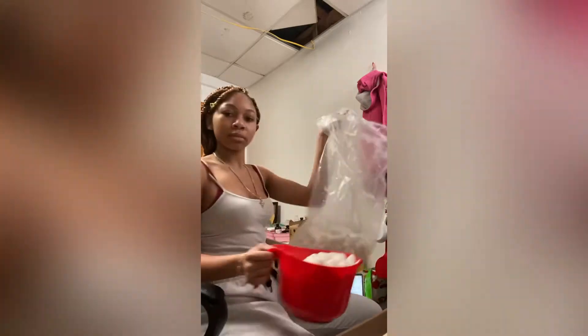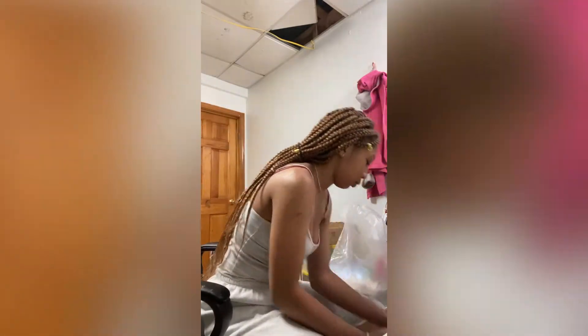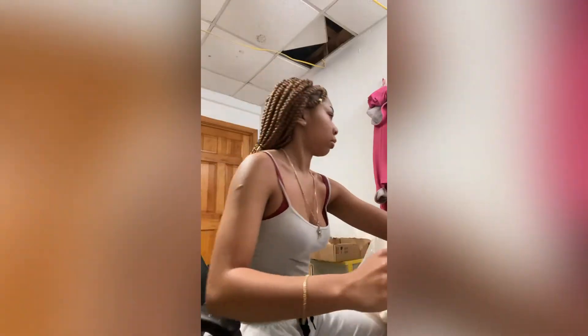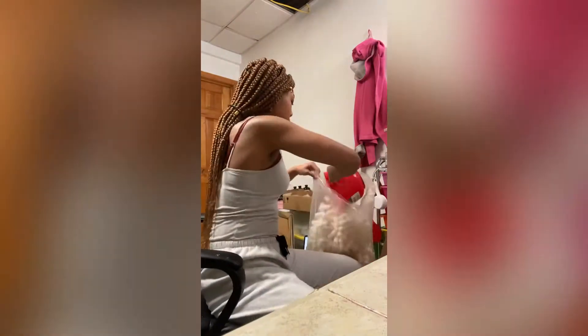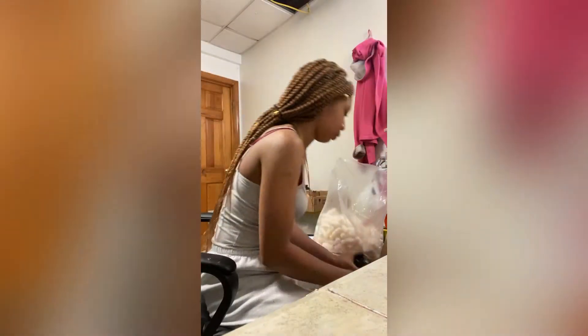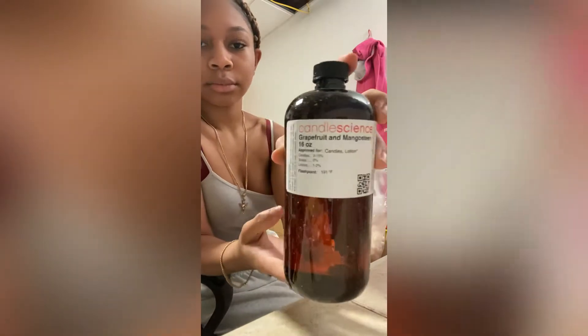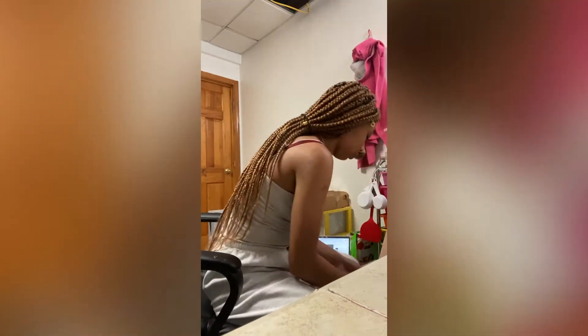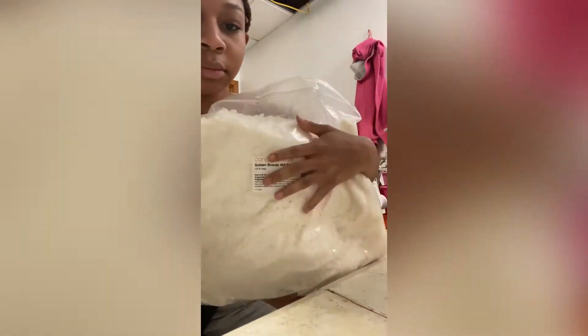To get started, let's just say that these candles were still functional — they just weren't what I would sell to my customers. I hold my candles to a certain quality, and when I went to test these candles, they weren't the quality I felt comfortable selling. I do have one of these types of candles on my shop because that one line actually did turn out pretty good. But all the rest were trash and I gave them to my stepfather to light in his room.